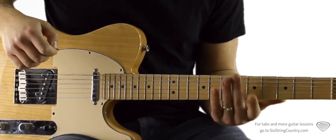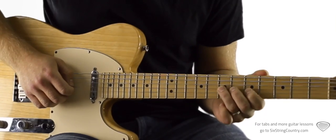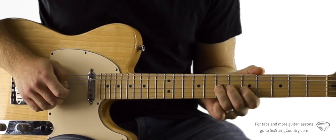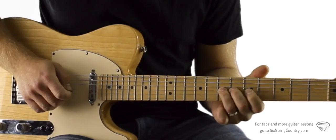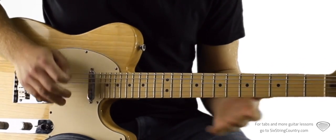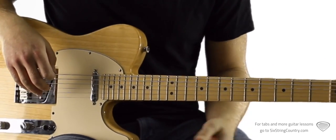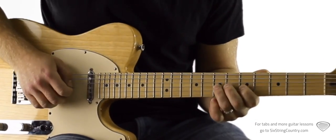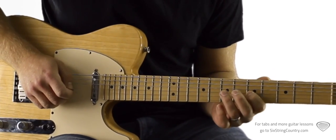All right, so let's start with getting our finger right here, 5th fret of G, and then our ring finger is going to be hammering on to the 7th fret of G. All right, I'll try not to use as much vibrato as I usually would. During this section, we'll talk about that as part of how we're going to make it musical, but it's just a habit of mine, so I'll try not to. So if we do it without vibrato, just basic, it sounds like this.